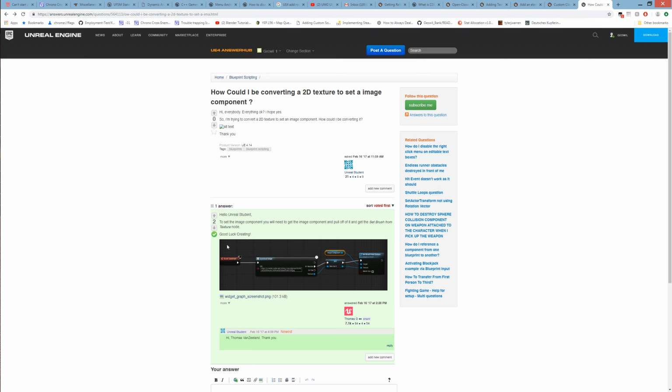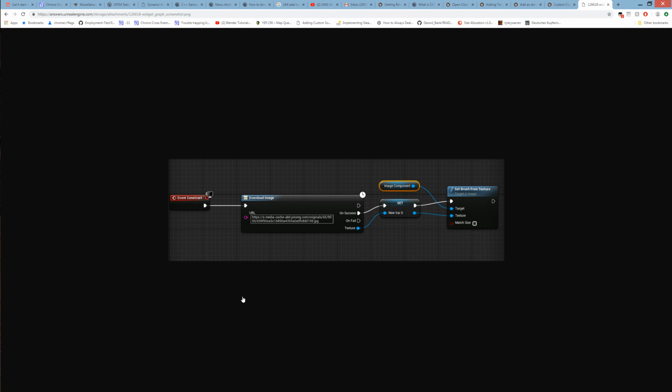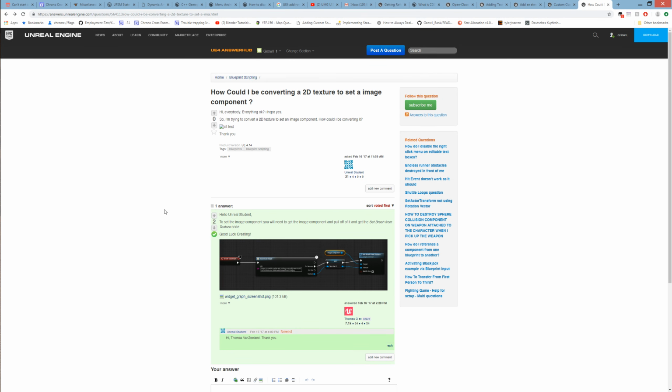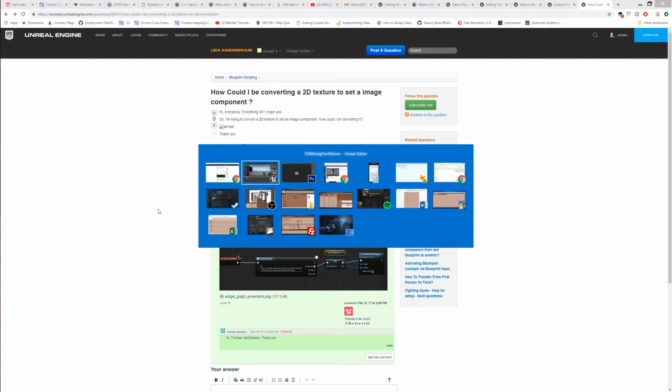But how is that even? To set image component, you'll need to get the image component. Set brush from texture node. I think this might be the wrong... I might have attached the wrong image or something. Pull off it. Set brush from texture.